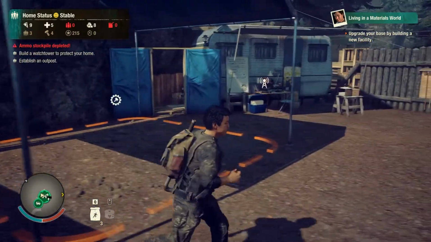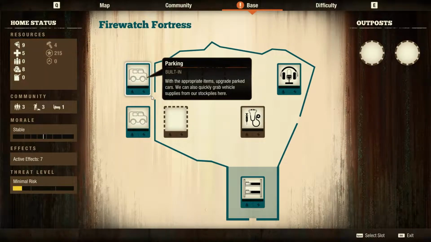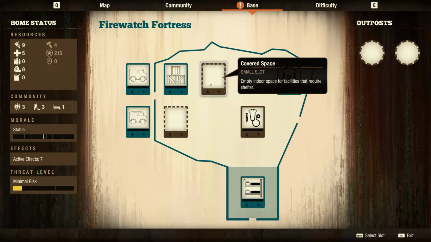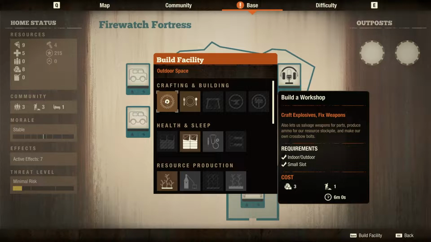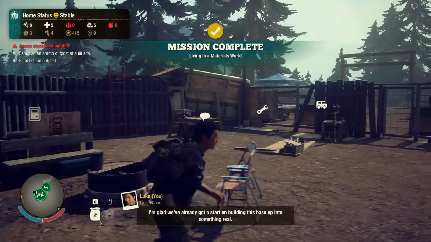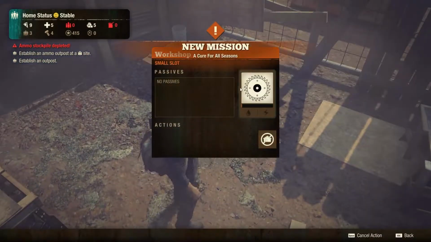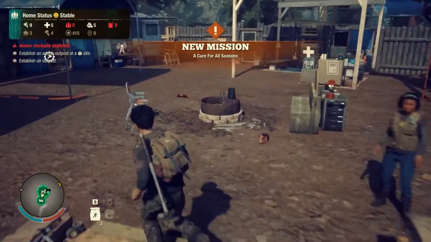Okay. All right. We need to upgrade your base by building the new facility. So I think we press B to go to build. And we can do either of these. Covered space. Outdoor space. I think we can do it here. And we want to do a workshop. I'm glad we've already got a start on building this place up into something real. There we go. Real. And a workshop gets built up over here. And then in the workshop, we can make a bunch of stuff inside of here. All right. It's going to take a minute before I think it's ready.